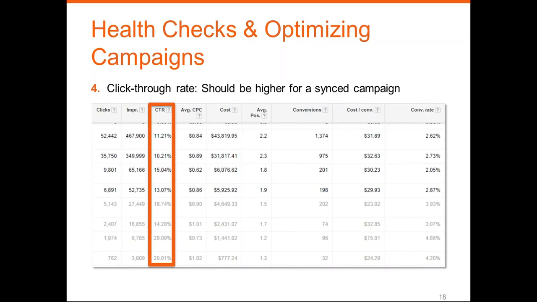If the sync window or the delivery window is too long, maybe you're capturing a lot of searchers who really aren't interested in the product, who didn't see the TV ad. So these are your 2 main tools: looking at the average position and saying, am I rising to a much better position? Am I getting a better delivery rate? And then also checking the response and the click-through rate. Is that going up? Yes or no?